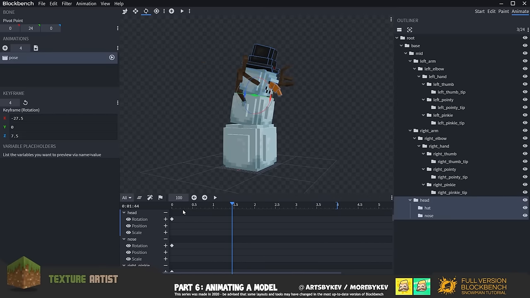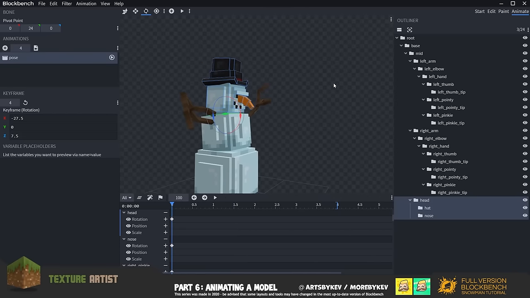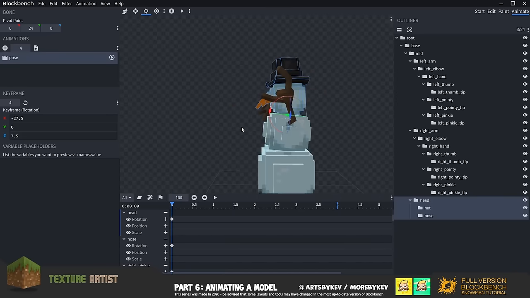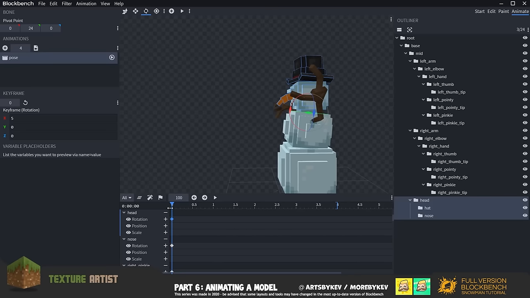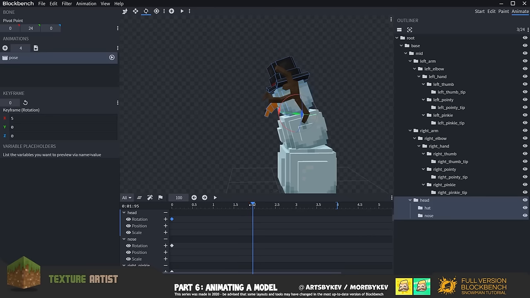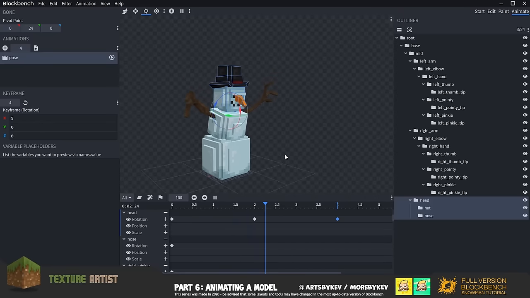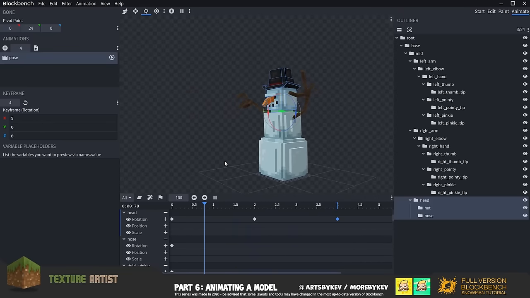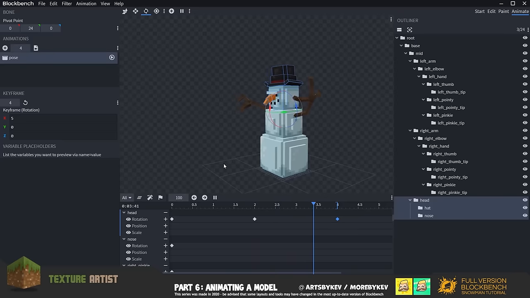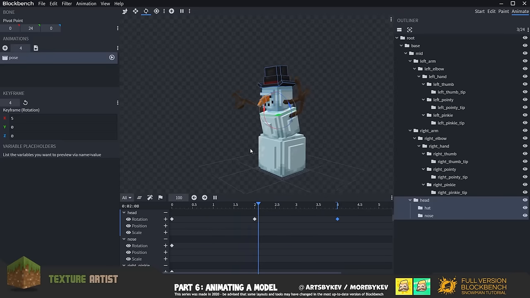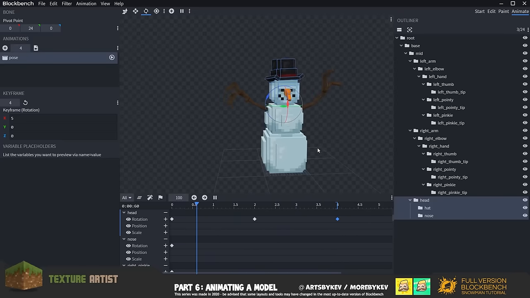One thing that is also quite creepy is if an object is always looking at something. We had a target here. This snowman is supposed to look somewhere. Okay, I would like him to look straight ahead to something around here. Now, if I want to keep him looking that direction, I have to compensate for the fact that he's currently leaning forward his upper body. So I'm going to rotate the head back up a bit so that it's still looking in that direction, and then copy the first frame and put it at the very back. Now, he's leaning forward, but he's still looking at the same target while the rest of the body is moving. These are just some basic animation principles on how to make things look and feel a bit more alive, and you can play around with them as much as you like.